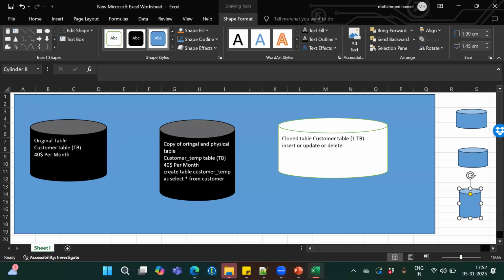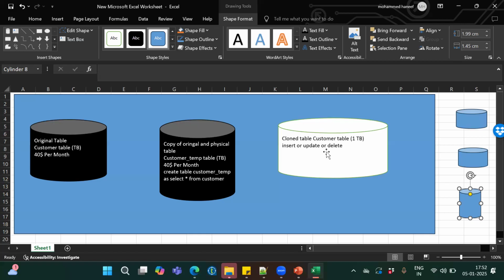This is the original table. We copied the data from the source data, and this is the backup table. We copied the data from here. So this also you have created as a normal table. It's not a backup table.